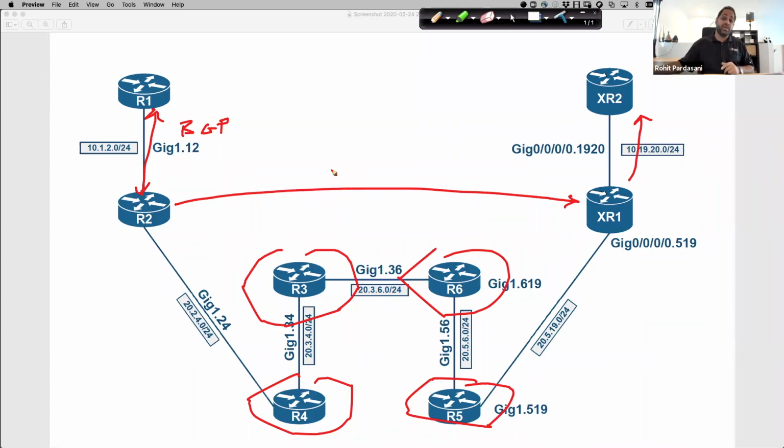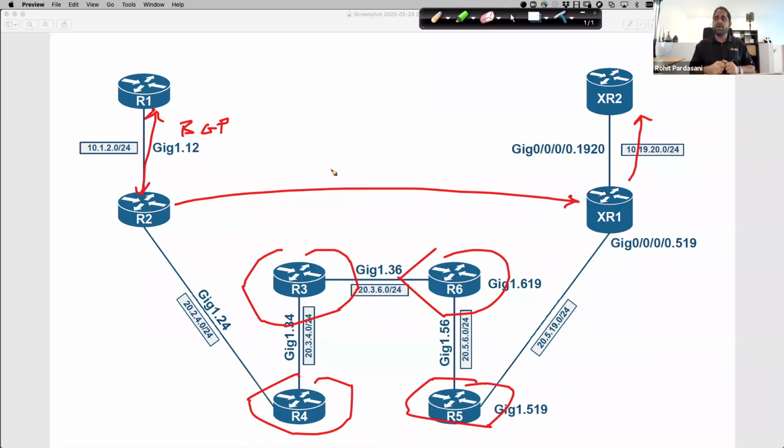That's where MPLS comes in. MPLS is kind of a VPN, which encapsulates the actual data or packets with a label, so that the routers in the transport do not see the actual source and destination IP. They in fact see a label. Traditionally, when I receive a packet, I would do a routing lookup based on the destination IP address.